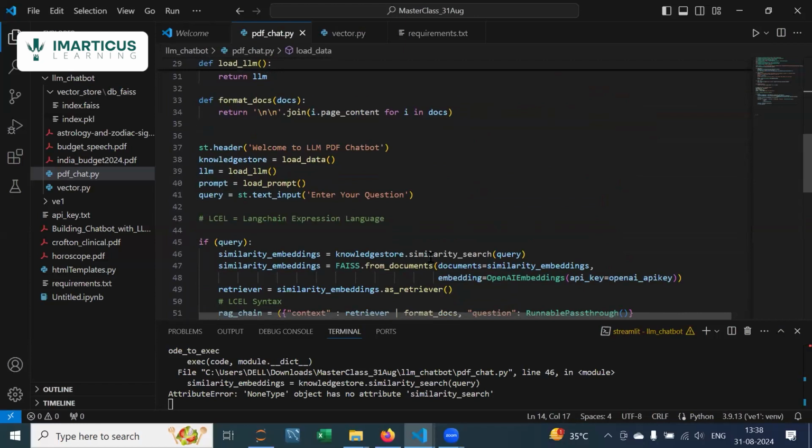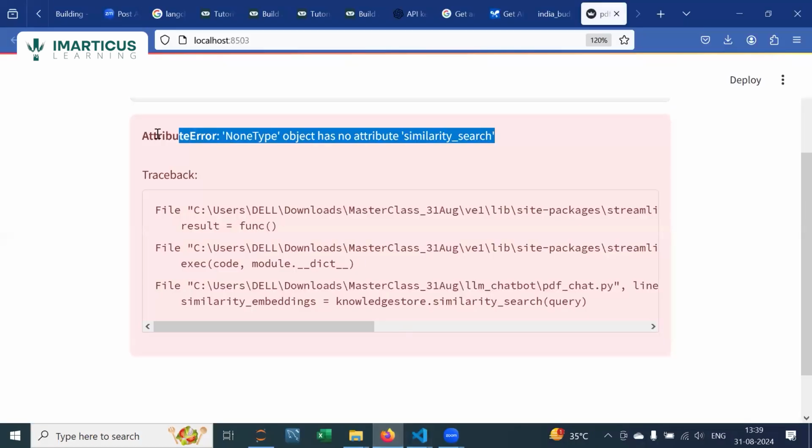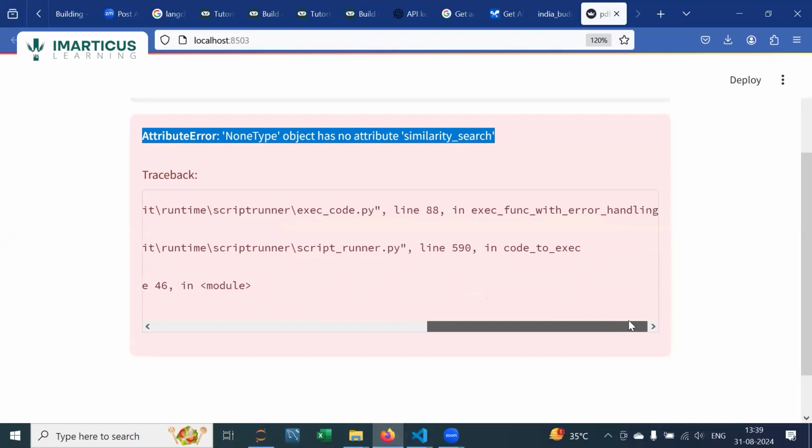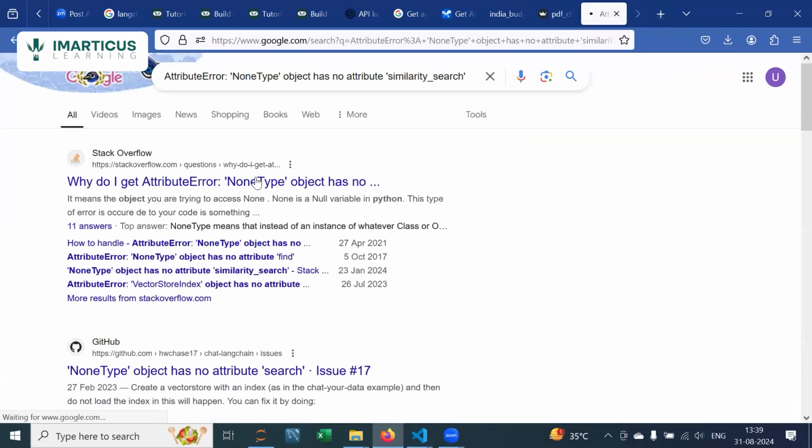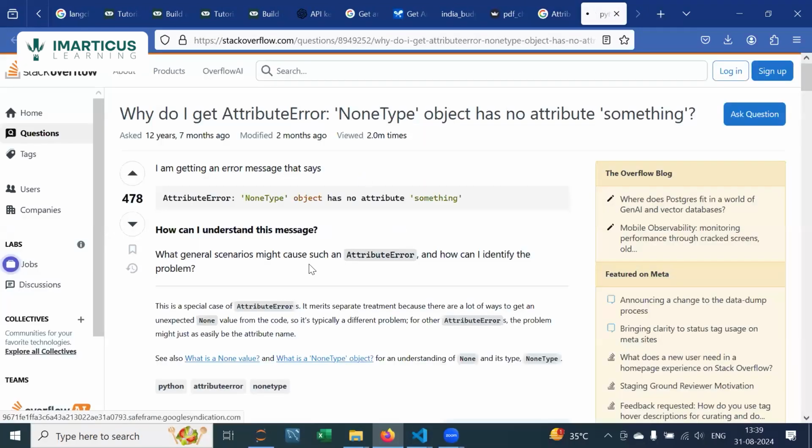What went wrong? NoneType object has no similarity search. Let's check this. I do have another application with almost the same code.